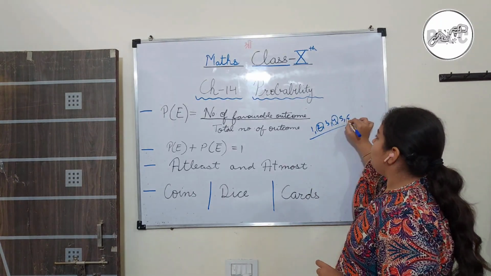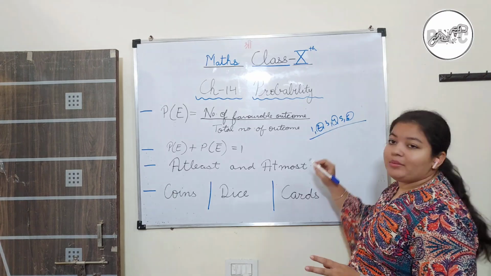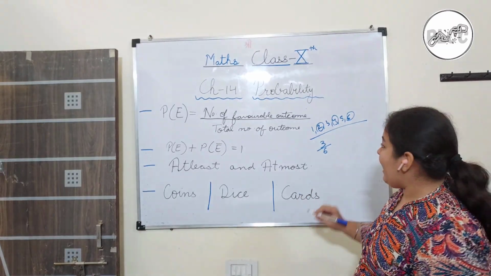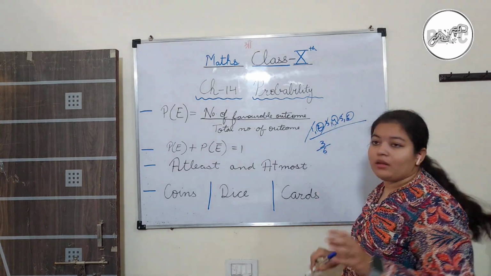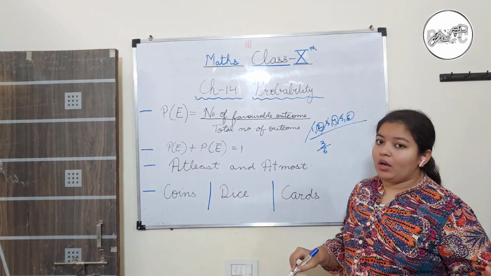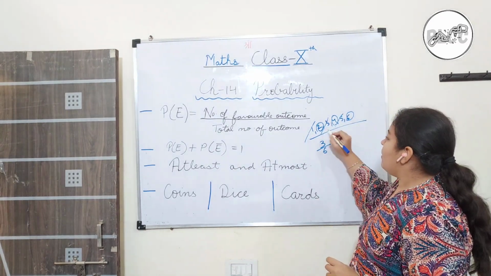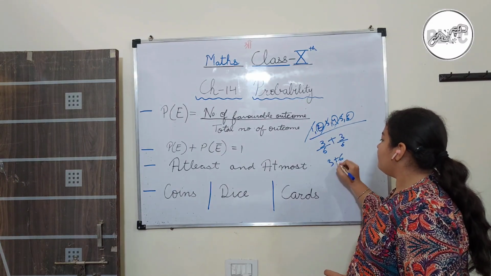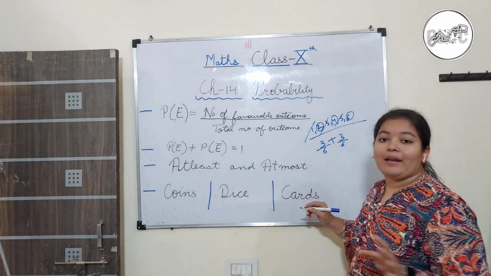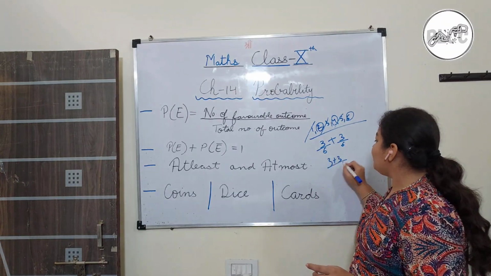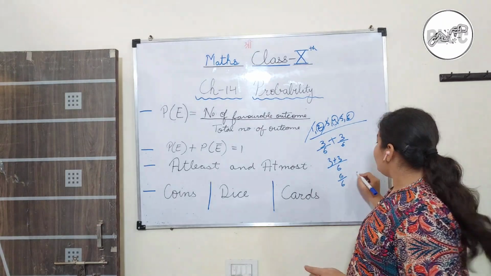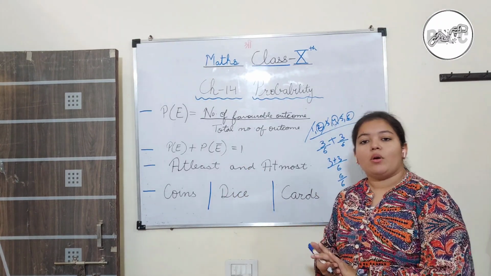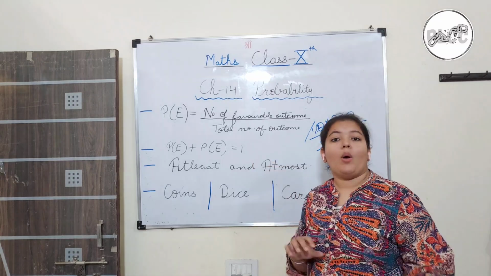So the sample space when rolling a die is this. Even numbers are these. So what's the probability of an even number occurring, which is 3 upon 6? And these three numbers are odd, which will not occur among even numbers. So its probability is also 3 upon 6. When we add them, it will give you 3 plus 3 upon 6, that is 6 upon 6. 6 upon 6 is 1. So probability of even plus probability of not even is always equal to 1. This is known as a complementary event.